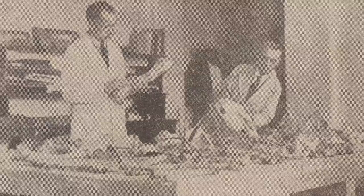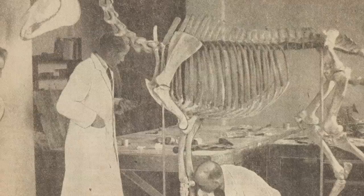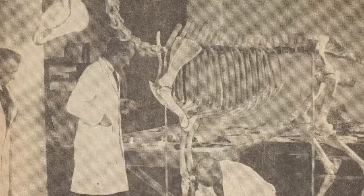We didn't really have much information about how Gibson and Lindsay actually articulated the skeleton because it looks as though they didn't keep a diary. But what we did have to work from were really interesting photographs published in the Wellington newspapers at the time, which gave us the original pose and posture of the bones. So with good profile shots of the original posture of the skeleton, we could do our correction exercise while we were taking it apart.